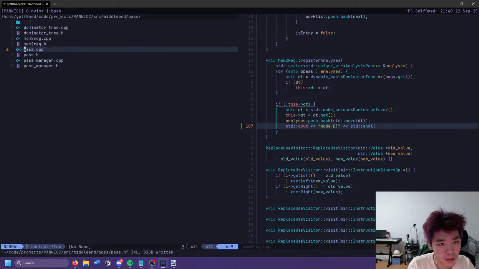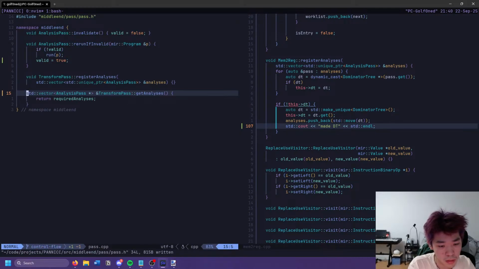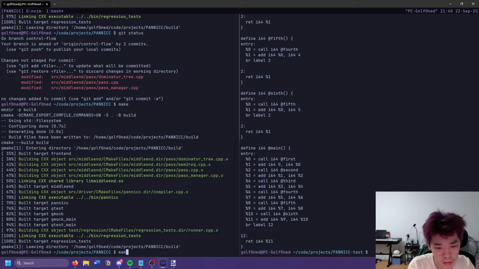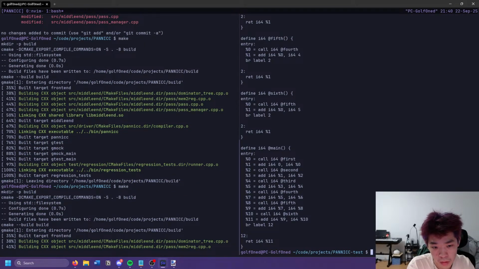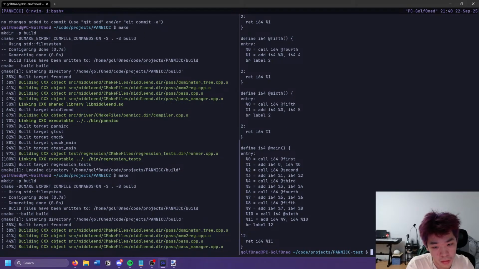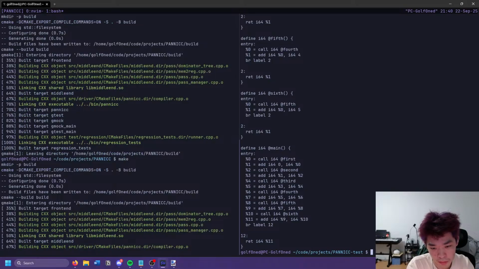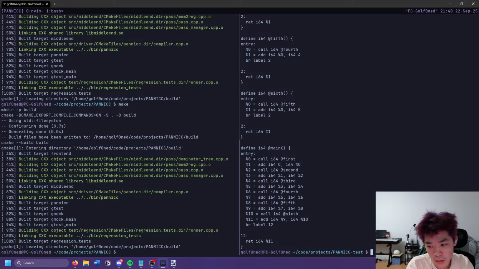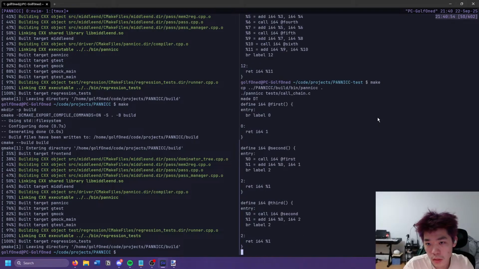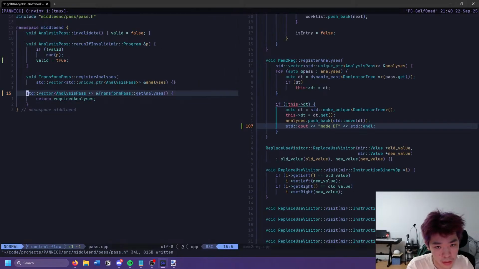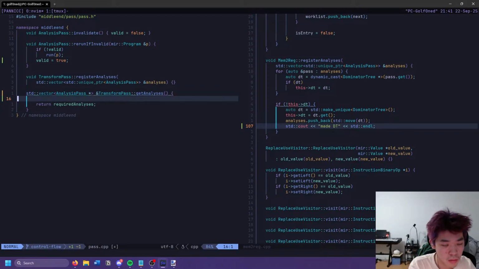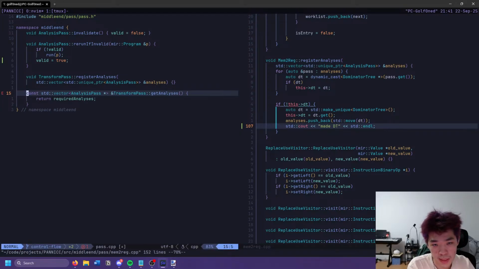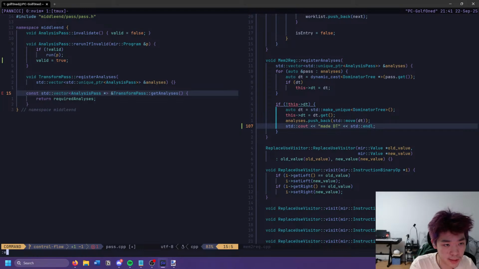What happens if I make these mutable again? We should get a lot of ugly output, in theory. No, okay. Let's unconst that actually, 'cause I like that safety guarantee.